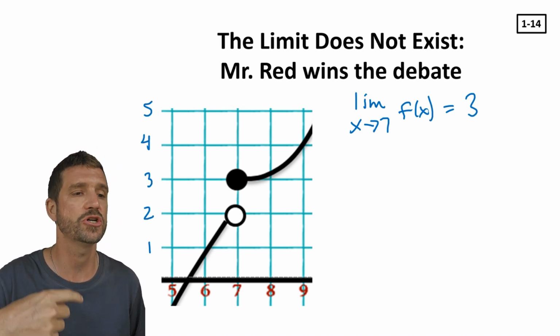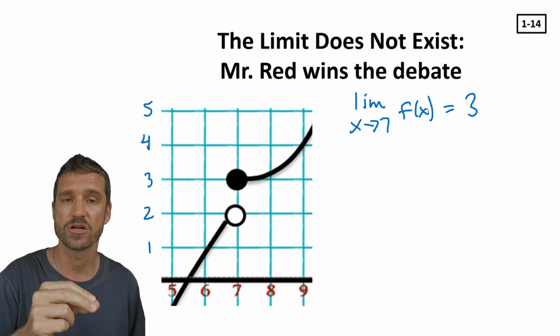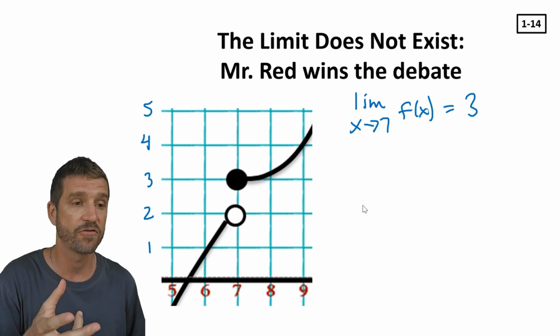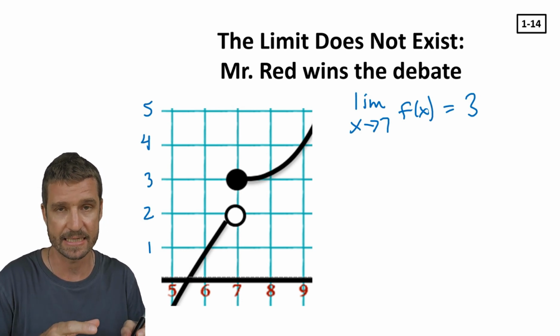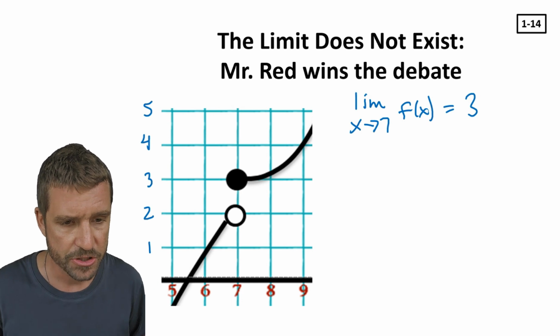So what I'm going to do here is show you one situation where Mr. Green can give an r sub x, and then a second situation where Mr. Green cannot give an r sub x. Therefore, we know that the limit does not exist, because the definition does not hold true. All right?